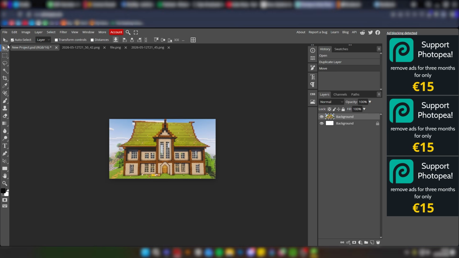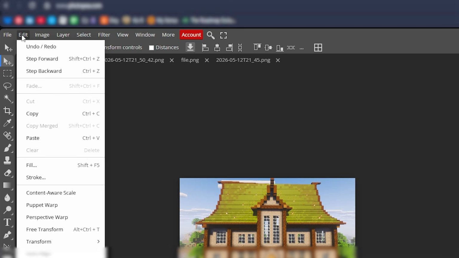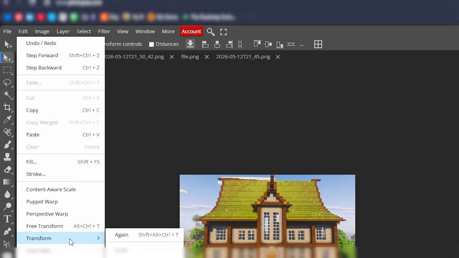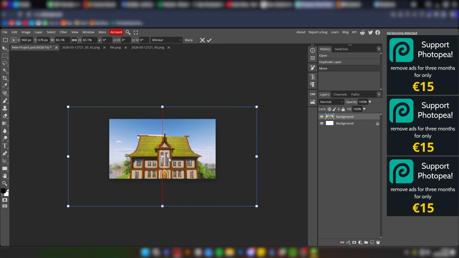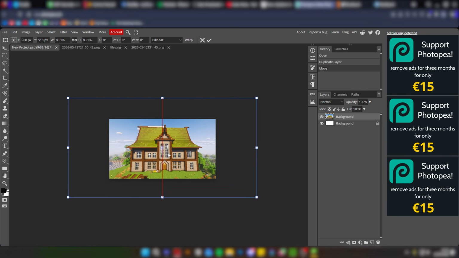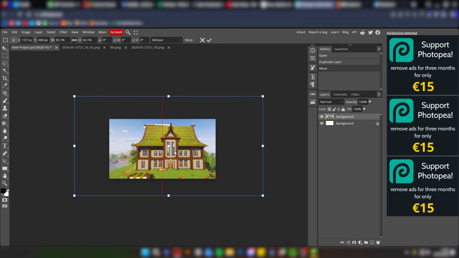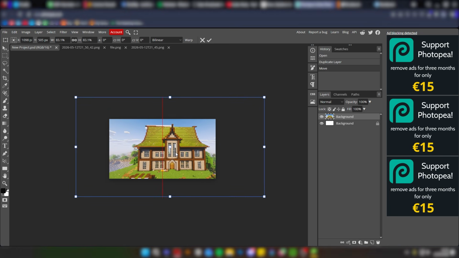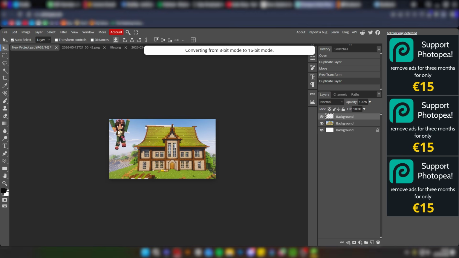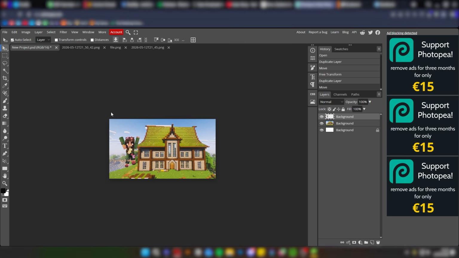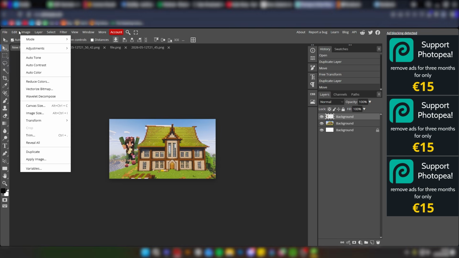So if you want to adjust the size of this image, we go to Edit, and then we go to Free Transform, and we can scale this up or down however we'd like. I like usually leaving a little bit of empty space on one side. So let's do this, and then we can make it easy for ourselves, and we can drag in this Blockbench character, which is a little bit small right now. So we want to make it bigger again.